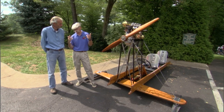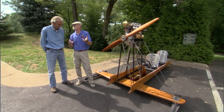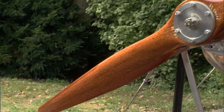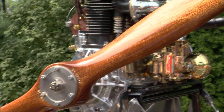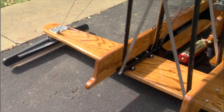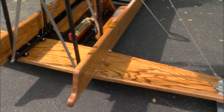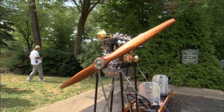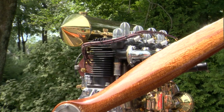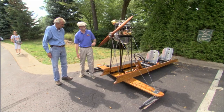Well, Norm, you know, Glenmore Gathering of significant automobiles, and you've got a significant, what is this, an ice boat? Exactly. It's the only one here, I gotta tell you that. Is it a restoration or a recreation or a creation or what is it? It's actually both. The engine is a 1924 Henderson motorcycle engine, with the Heath aircraft conversion on it. That's this little... Exactly.